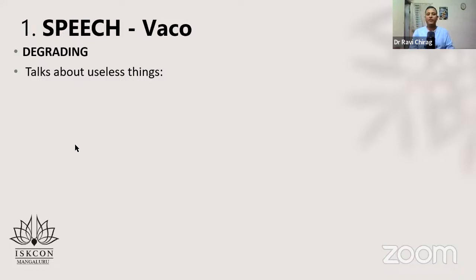What do you think? One is there already. It's talking about useless things. Many things are there which are useless in our life. If you're talking about those things, that is vacho vegam, the urge to speak. We have to control that. And if we are utilizing the speech for these things, that is degrading. Yes, Mataji? A few examples you can give.